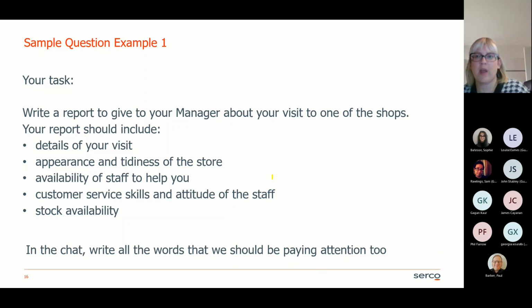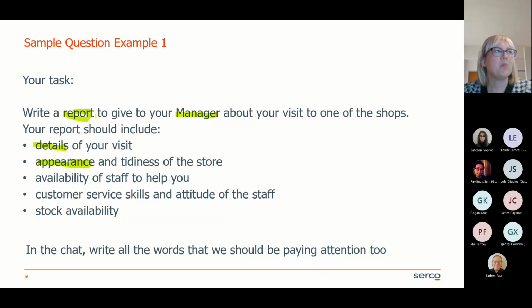So thinking about what we just went through. Oh, lovely. Sorry, I blinked then and it all popped up on the screen. So we're looking at the format. So it's a report. What's the other one we got? Details. Lovely. So we're writing a report and we're including details. Anything else? Anything before we get to the bullet points that might stand out to you guys? Remember what I said in the last couple of slides? To your manager. Lovely.